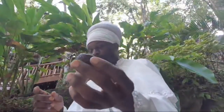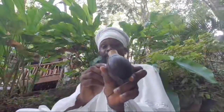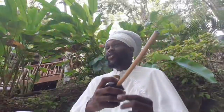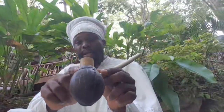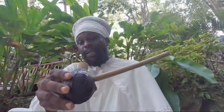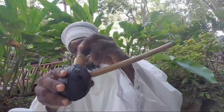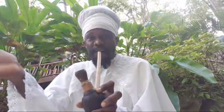So now we have that here. This is loaded up. You have the remainder of the chalice, which is what I would call my gun. So this is coconut, this is bamboo, and this is just glue from the breadfruit tree, and it has water in it. Now, when you put up the kochi, you're supposed to create a vacuum. So when I put this up now and I twist this here, I have a vacuum. You see the vacuum? I take off my hand.